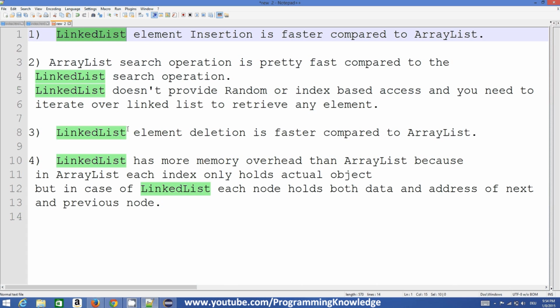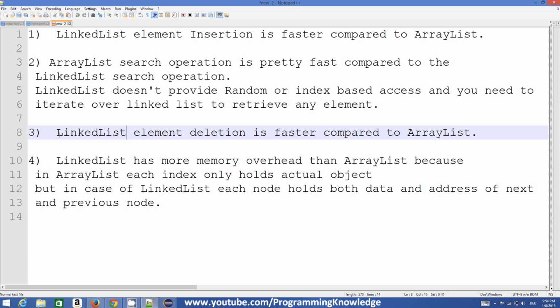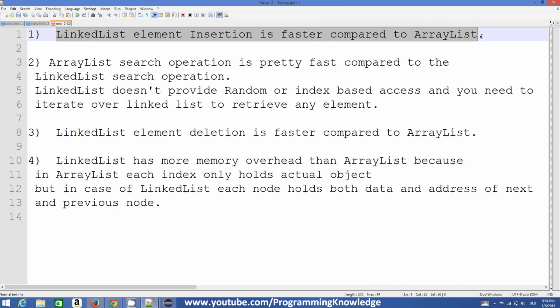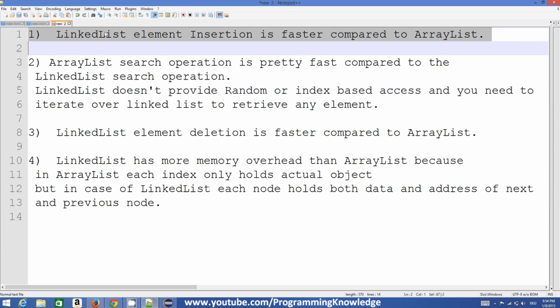So it's frequent, right? So whenever you have frequent deletion also, linked lists are faster than array lists. Okay, so whenever you have frequent deletion or frequent insertion operations in your program, then use linked list.